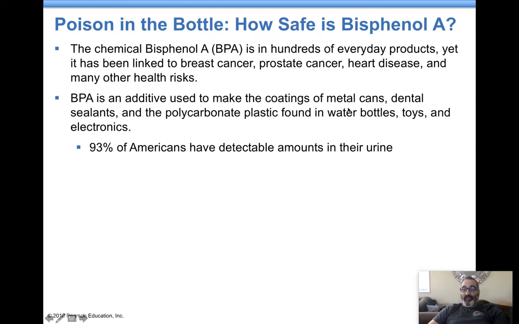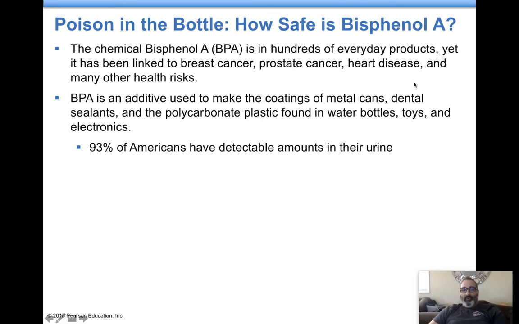If you eat or drink, another example, diet sodas or sodas in general, canned soda, doesn't matter if it's diet or not, the lining of the soda cans has BPA in it. Some of your plastic water bottles say they're BPA free. They may have another chemical in there that's substituted for BPA that is very similar to BPA. It just hasn't been tested yet, so we don't have data on it.